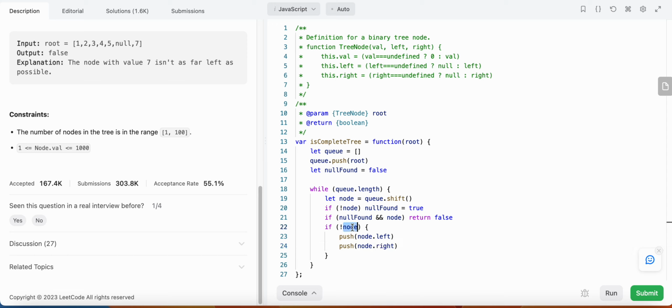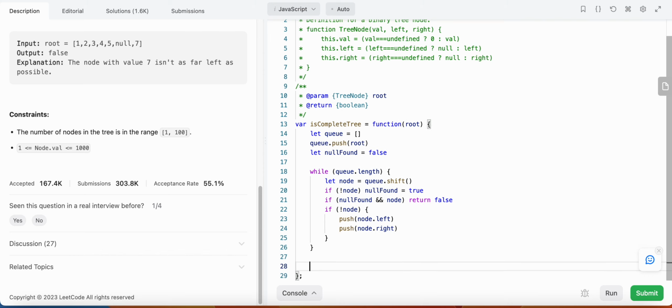So why are we checking that this node is not null? Because if it were null, then we could not find its left child and right child, and that would give us an error stating that we are looking for property left of a null value. So now we have our while loop set.